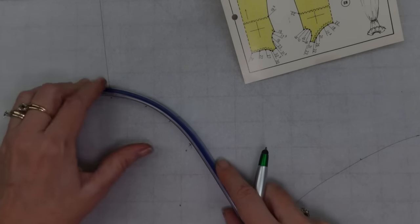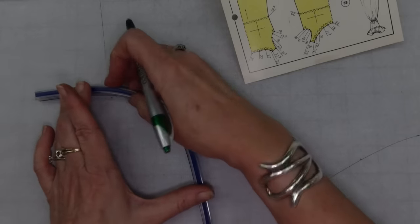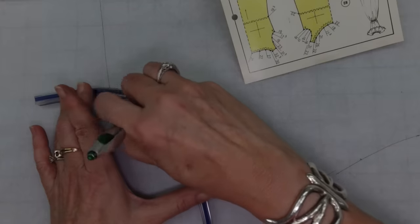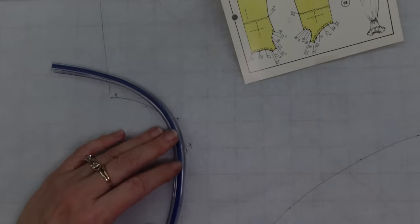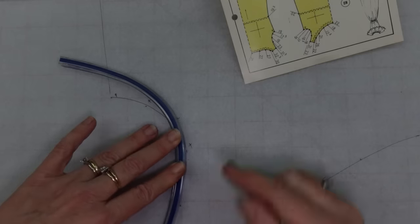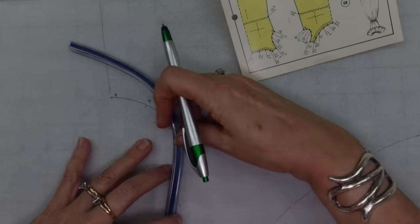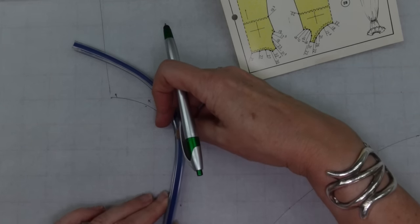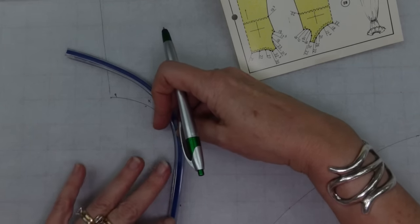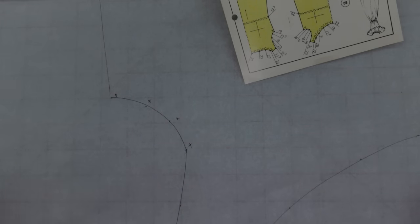So again, I'm just taking my flexible ruler here and lining it up and connecting. Well, I'm going to use the outside edge here, connecting these dots. I like to connect at least three at a time so I have a more smooth transition. And that looks pretty good. Okay. All right. So there is my top.